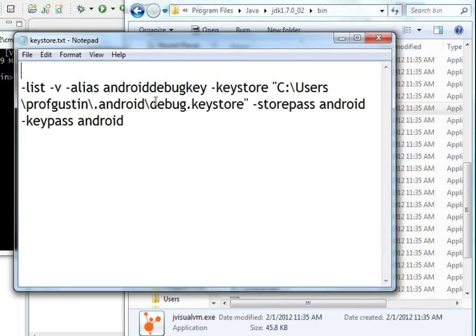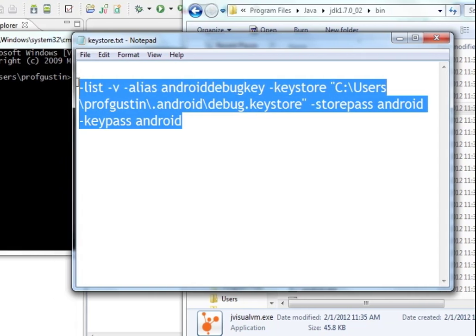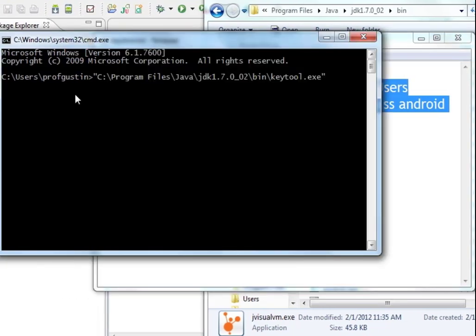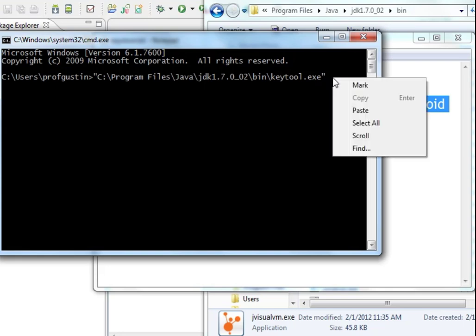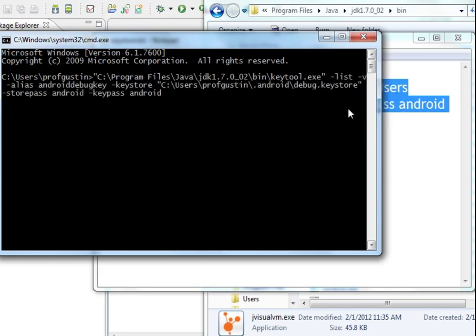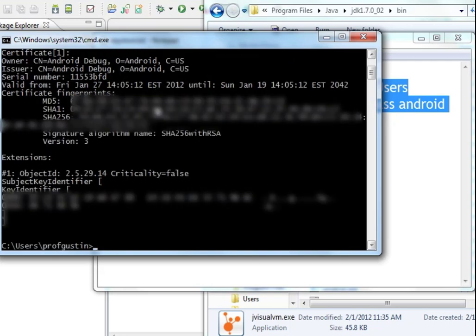Okay, so once you have this code in, I'm just going to copy this from my editor, and I'm going to come back here. I'm going to make sure there's a space after this double quote, and I'm going to right click and choose paste and then press enter. Okay, so now you can see what the verbose listing does. On Java 7 we would have just had this SHA1 listing by default. It wouldn't have given us the MD5.